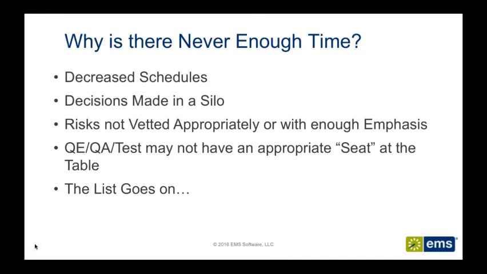We also see reasons why we tend to have our time shortened, or we feel that we don't have enough time, because sometimes decisions are made in a silo. Sometimes QE or QA does not have an equal seat at the table when we start looking at planning and releasing and refinement and some of those Scrum or Agile ceremonies. So if we tend to get our work after all of the work has been planned, we're not considered a first-class citizen within those types of meetings.